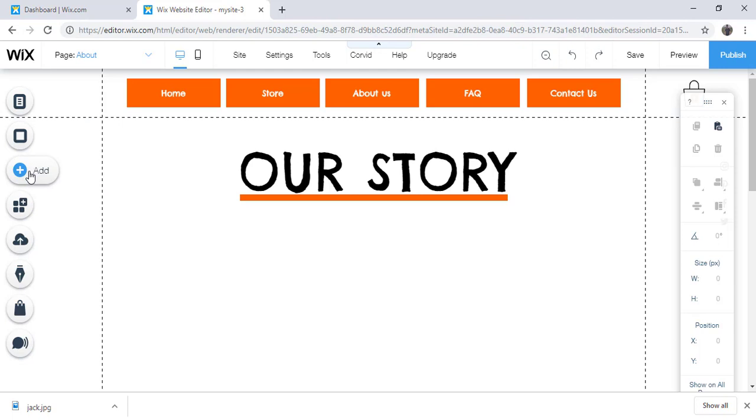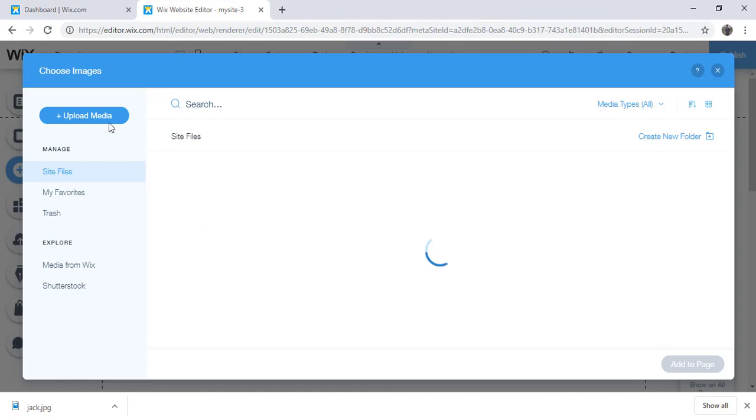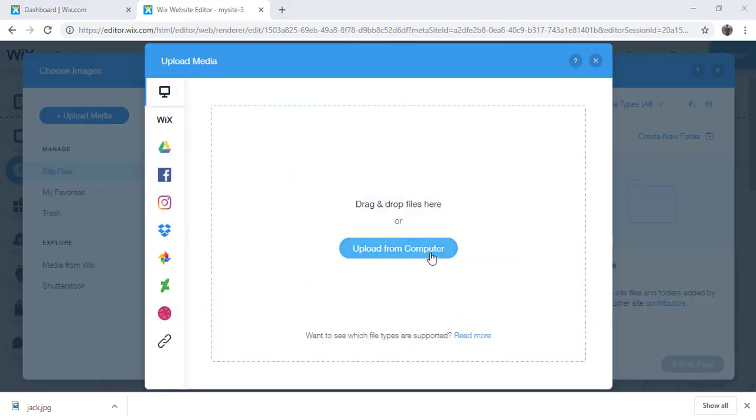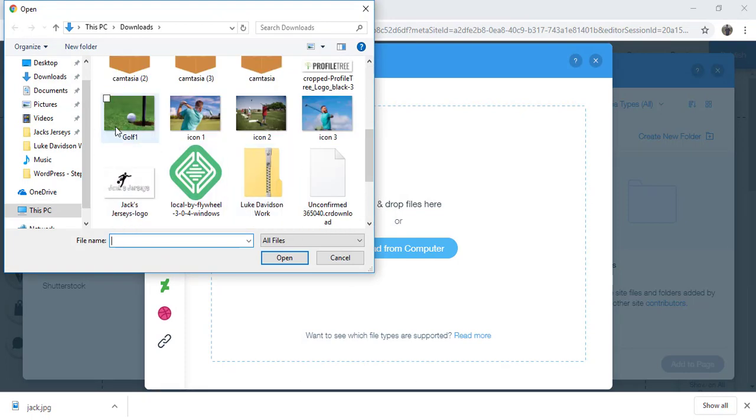So firstly, I'm going to go to add image, my image uploads, upload media, and we're just going to get a photo of the managing director, which should be here.